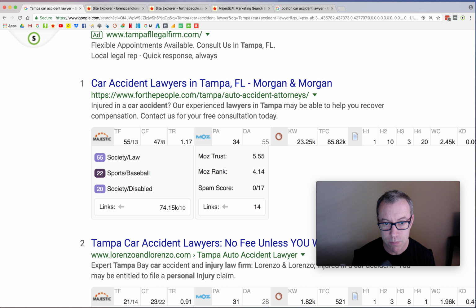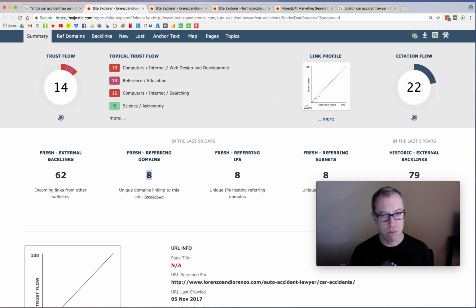So that's the number of links going into that internal page. This is a more important number. This is referring domains. This means that there's 8 different websites linking into that internal page. It's a more important number because, like votes, it's more important to have more people referring to you as the authority, rather than 3 people referring to you as their favorite 20 times each, right? So this is an important number.